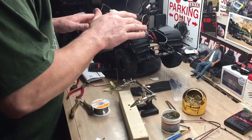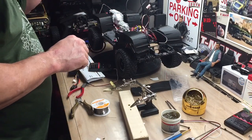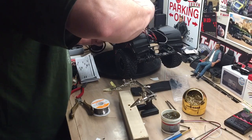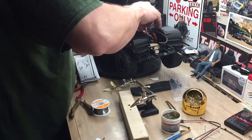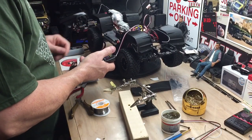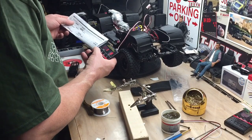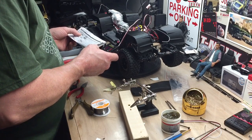I got everything basically in there, semi hooked up. I'm going to program my ESC to all my settings that I like. So we're gonna hook it up, turn it on. All right, here we go. I've got all my settings in here.